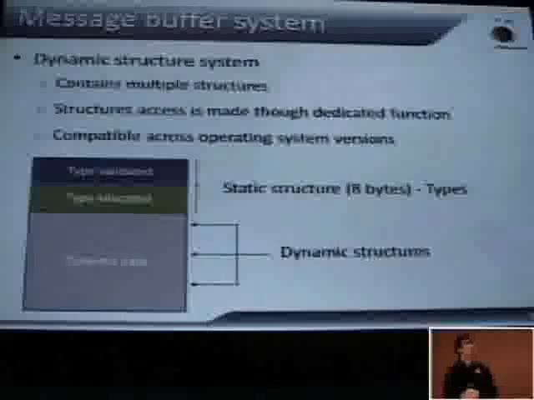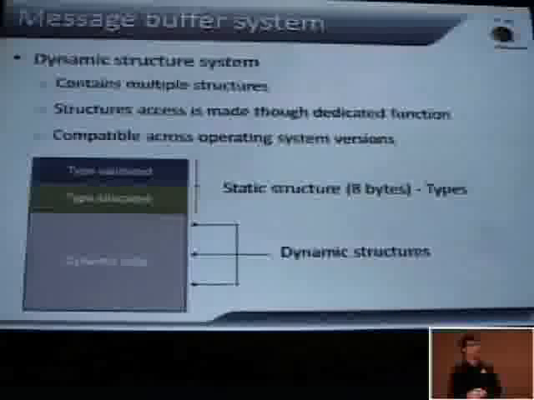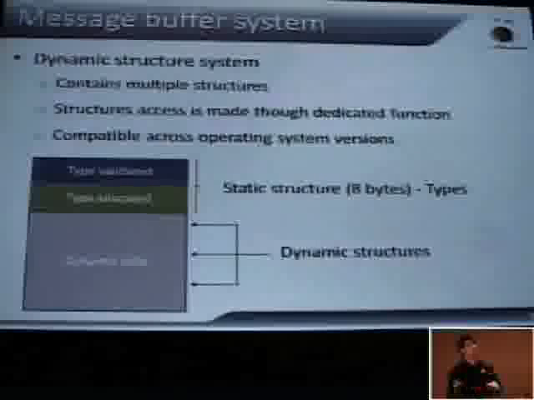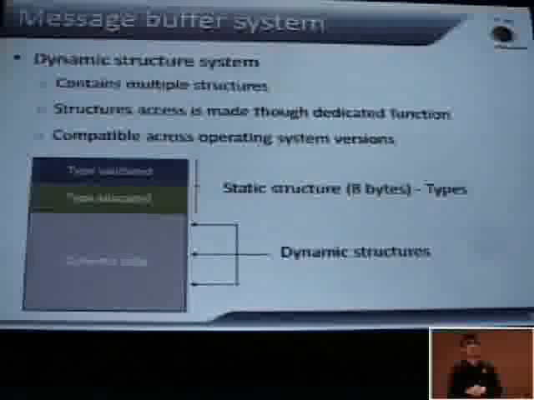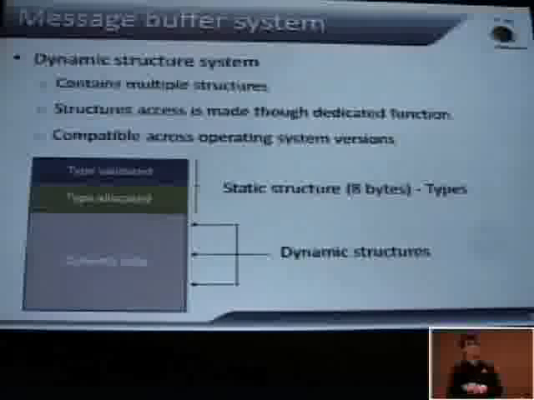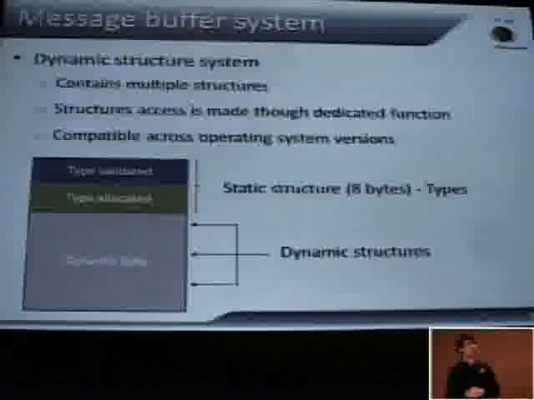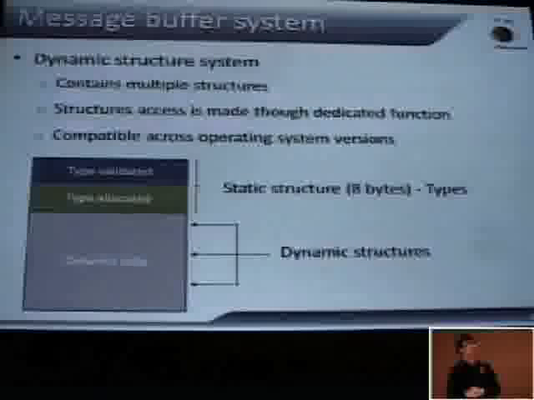This new message buffer system is a dynamic structure. Basically, there are only two static fields in the structure, and everything related to the structure size or access to the dynamic data is done using NTDLL functions. That's interesting because that's the way it manages the remote section system in the ALPC.